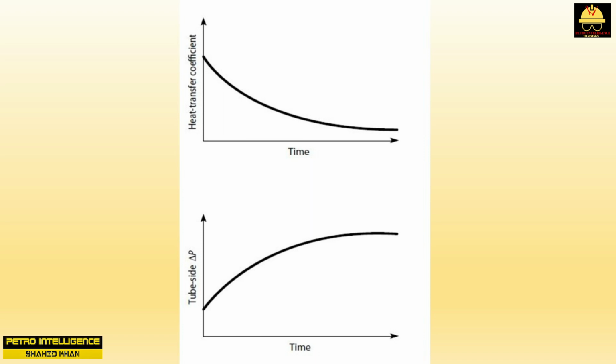in the unplugged tubes. Note, also, how there is a rapid increase in the pressure drop in the tube bundle as the tubes foul and plug because of the low velocity. The increase in delta P stops only when the terminal tube velocity is reached in the unplugged tubes. It would seem that it might be best to design exchangers for initially high velocity and high pressure drops. It would seem that in practice, if we were to design exchangers for a low delta P, after a few months fouling would cause a high delta P anyway. This line of reasoning is valid for both the tube and shell sides of a heat exchanger.